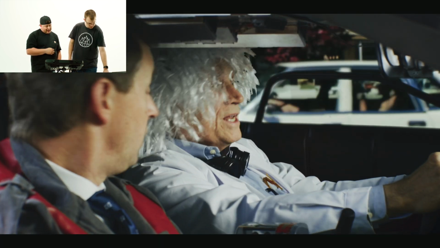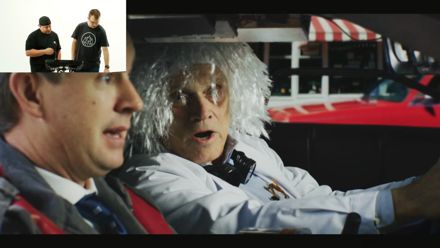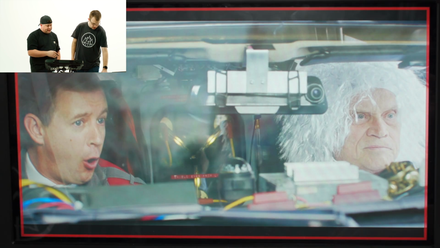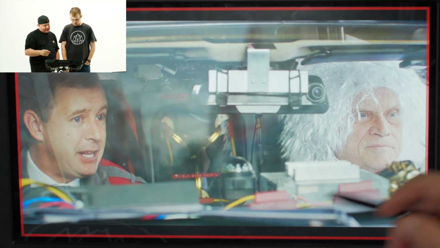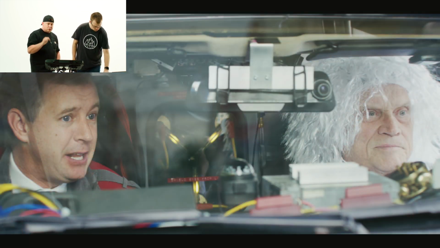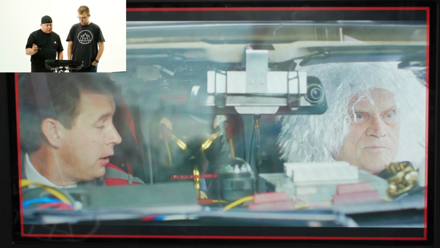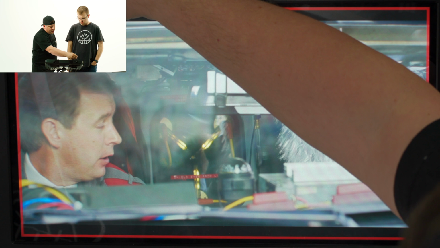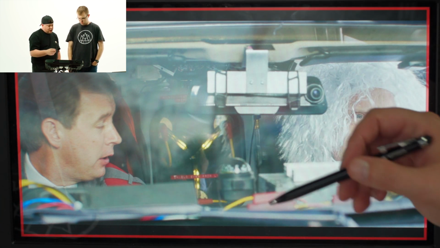All right, my favorite stuff. Let's keep going a little bit because there's actually one that shows it a little bit better. So, we'll pause it right here. We're going to talk about green screen in a second, but you'll notice there's reflections on the glass as they're driving. They were just sitting still. All of those reflections were added in post. I did just a mask on there and messed with blend modes.